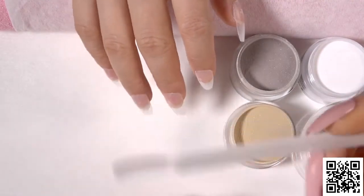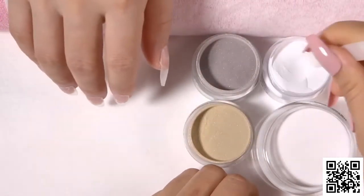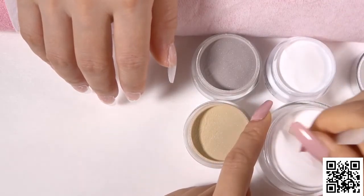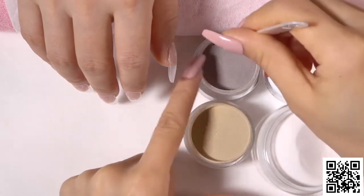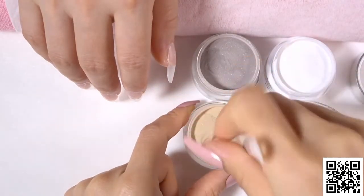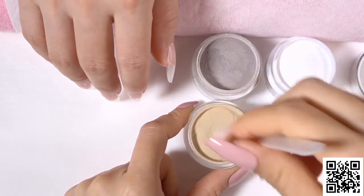So now we're going to use the nail tips to stir the powder. Every time you need to roll or shake the powder before you open the cap, but after opening the caps, you need to use the stick or nail tips to stir the powder to avoid the powder sticking together. It's really helpful later because you are going to dip it into your nails.